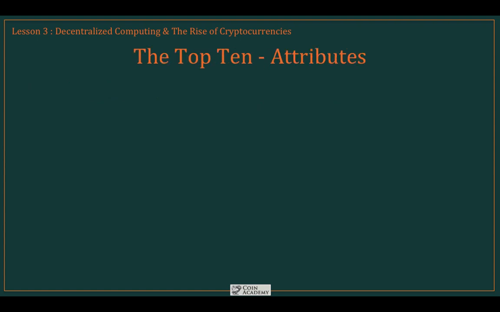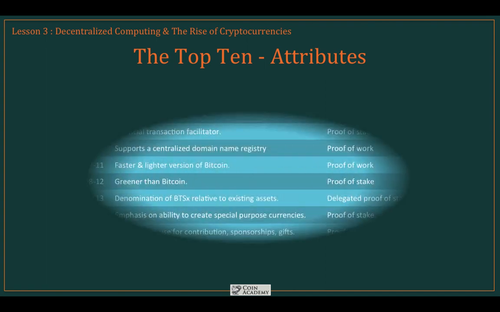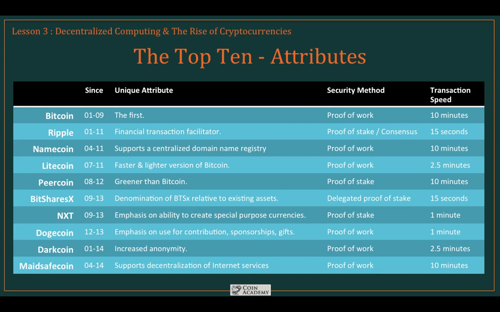Let's take a look at the top 10 digital currencies as they exist today. And in this chart, they're organized by date of creation. So the first you see here we list as Bitcoin. We actually list Ripple as number 2 in 2011 because even though the Ripple Pay system is older than Bitcoin, the true Ripple that we know today really didn't arise until 2011. But you'll notice everything on this list after that is fairly recent. Namecoin is actually one of the oldest, but we're down all the way to MadeSafe Coin, which only came about in April of 2014.